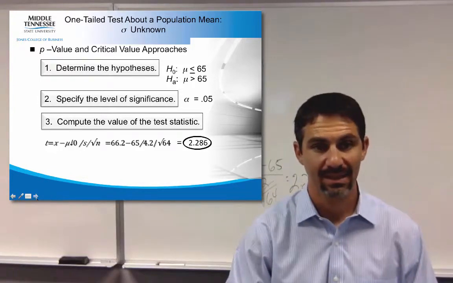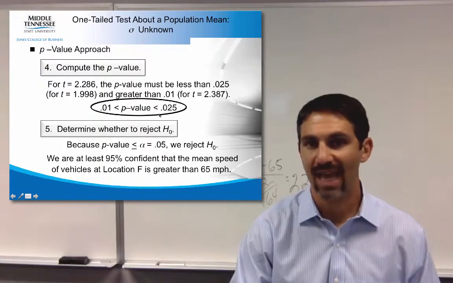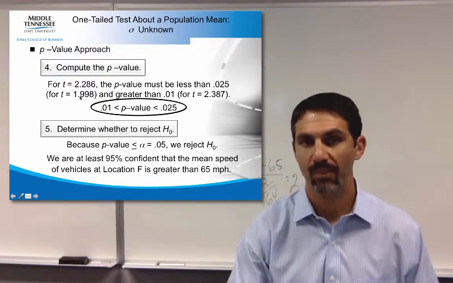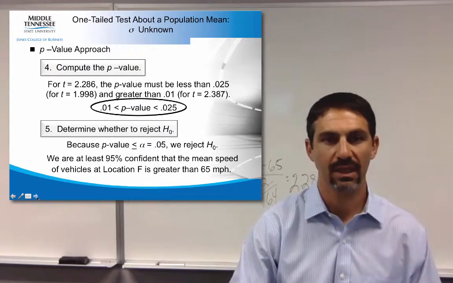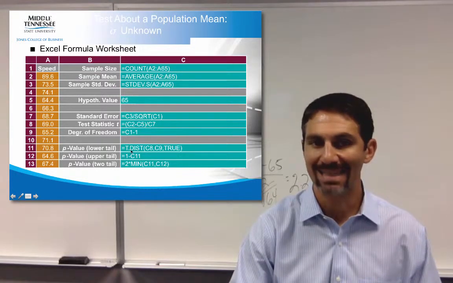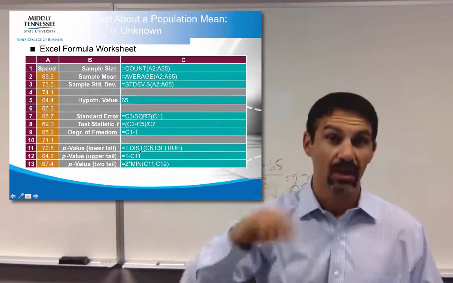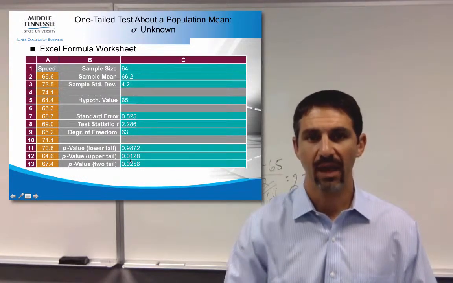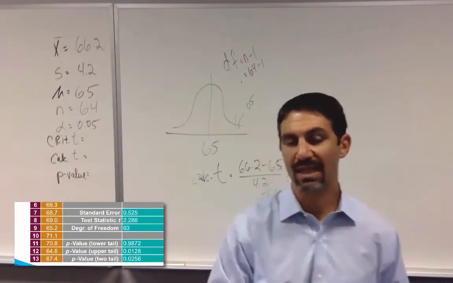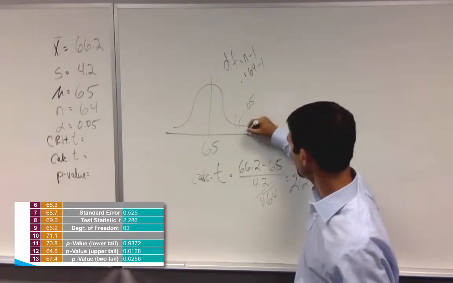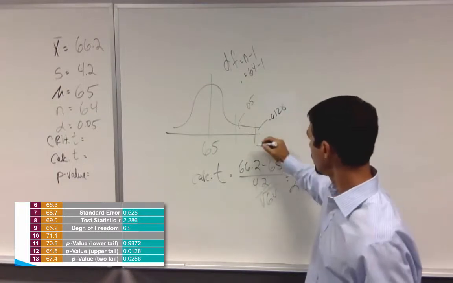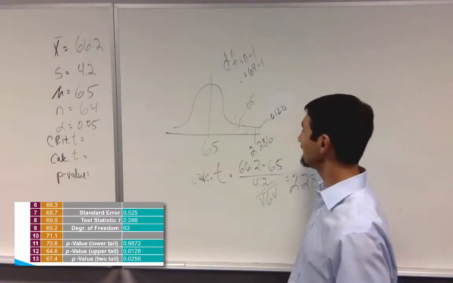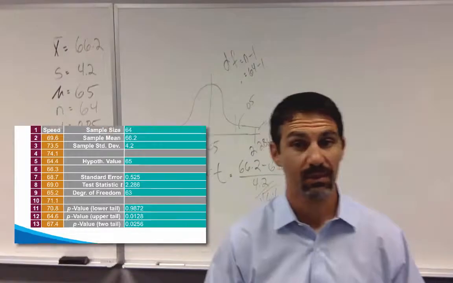And then, of course, I can come up with my p-value that corresponds to that t value. And right now, you can see I can just say that it's between 0.01 and 0.025, because in your table, you see 2.387 and 1.998. We'll use, again, Excel here in a second to come up with that. And so what we do is t.dist would be the way to calculate our p-value for our t-score. And that gives me an upper tail of 0.0128. So I know that's less than 0.05, which means, if you look at it on the whiteboard here, it's out here somewhere, which means this is then the 2.286. So my p-value is less than 0.05. We are significantly different than the population mean, which is 65.